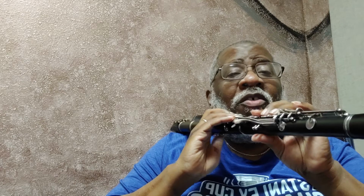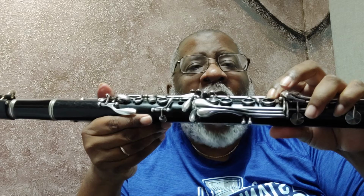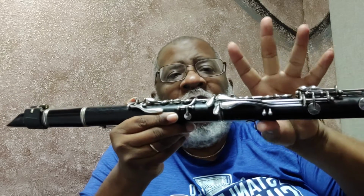There you go. Again, if I'm going too fast, you know what to do. And it's really important that we move the air fast, and that we cover the holes. Now, one of the tricks is making sure that our fingers never get too far away. Technically, they don't have to be any further. You see the rings? You see how that comes up right there?